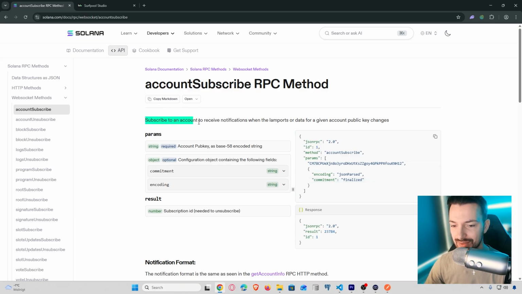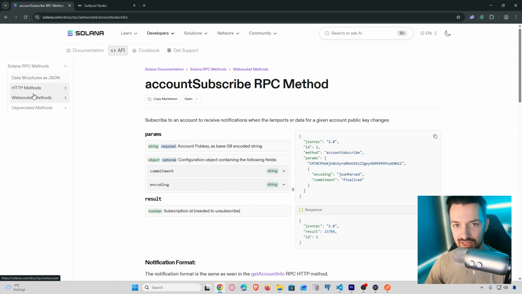This is a stream that is continuously open and we subscribe to a method. In this case, as you can see, there are many different methods, but if we subscribe to accountSubscribe, every time there is an update for that account, in Lamports or in data, we will receive that notification and that stream keeps open. That is not the case for the HTTP methods.